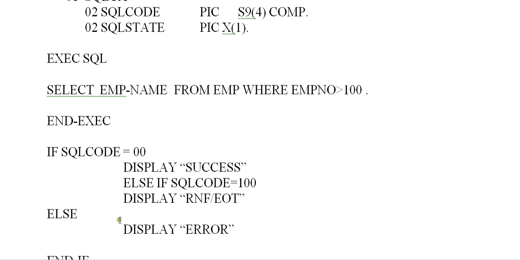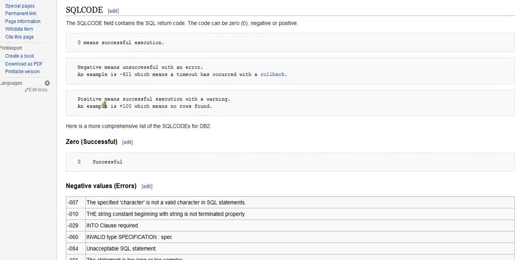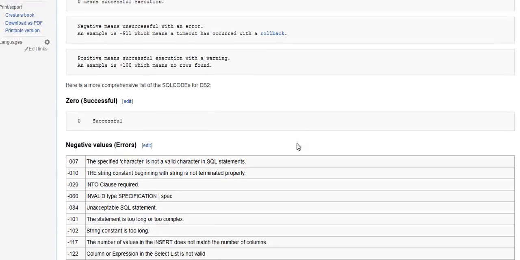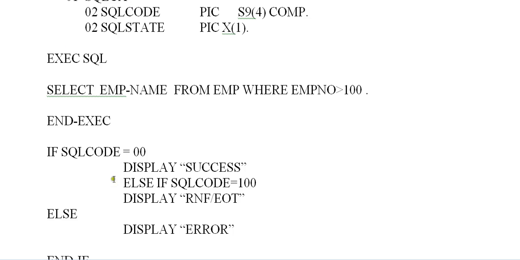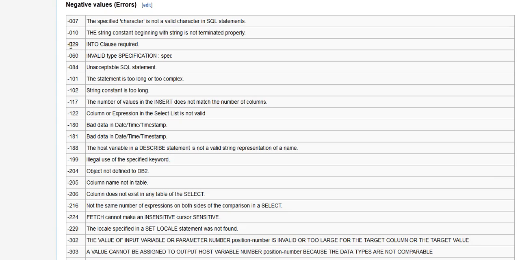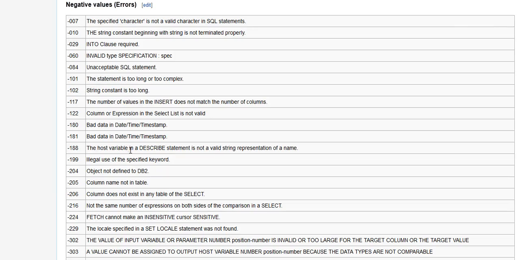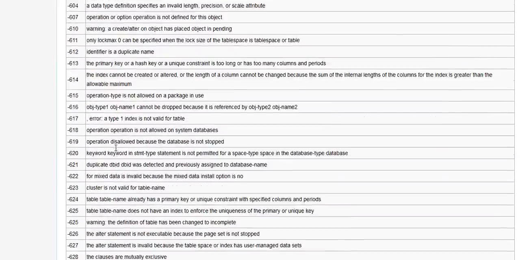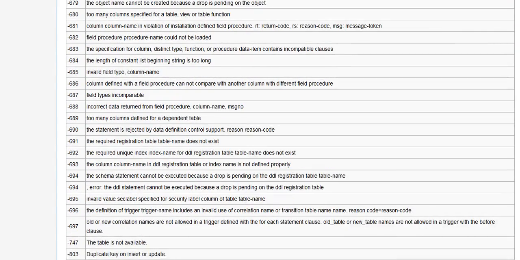Online there is a variety of different kinds of return codes available. If you go to Wikipedia and just type SQLCODE return codes, you can get various different kinds of SQL return codes, and it gives the meaning of each. When you write a program, you can handle those. For example, if it is giving negative values and you want to catch this exception, you can write your code over here and catch that particular exception. Here you have different kinds of error numbers available, so you can simply look at the wiki and use this when you program it.